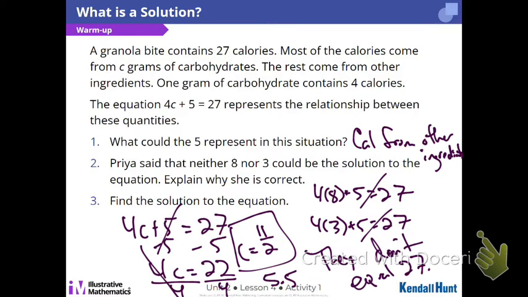So how many different answers could we have for this equation, 4c plus 5 equals 27? 1, 2? How many answers make it true? 1, right here, 1 or 2? Oh, 2? I like what Joe's saying. You could write it 2 different ways, but here's what I'm going to say, Joe: these are the same. So it's still one answer, but that's good. I like that you were saying you could write it more than one way. We could also write it as the mixed number. Cool. I think we're ready to roll for the next question then.